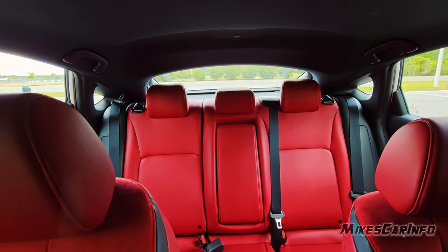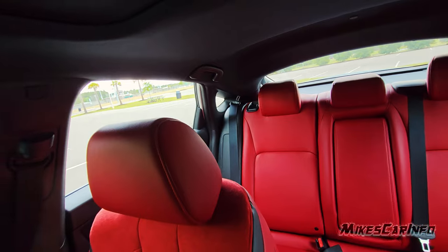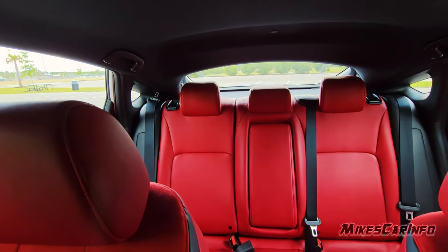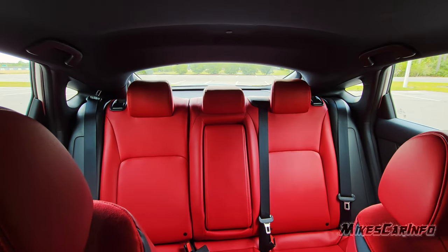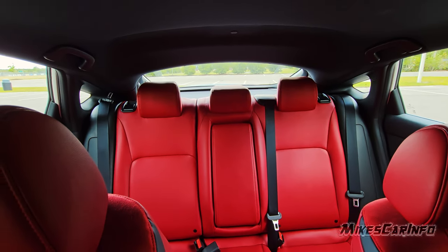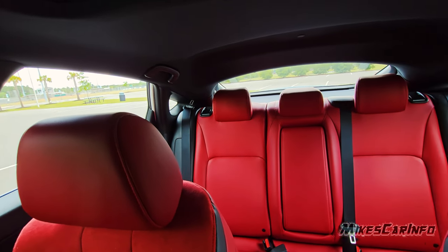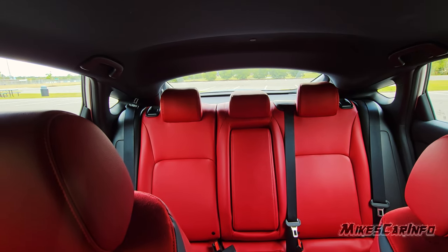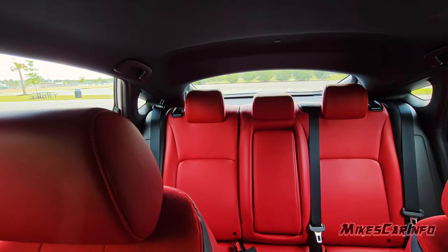So looking at the visibility here in the back, it's actually not really a big deal. It does have pillars with little tiny windows back there, but as far as just looking over my shoulder and seeing back there, it's not really a big deal, especially considering all the technology involved with driving a vehicle safely. With the blind spot detection system, rear cross traffic alert, the camera system, parking sensors, all that kind of stuff. But just overall, in general, it's fine as far as the visibility. I haven't really had an issue with driving it at all.